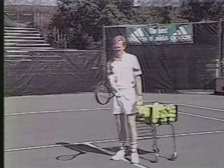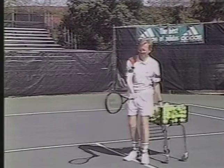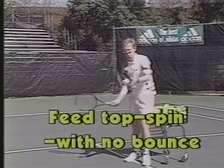Practice feeding topspin by letting the ball bounce on the ground and finish with the racket behind your head. For more topspin, hit the ball out of your hand and bring your forearm and wrist sharply across your body from right to left. Also, practice feeding underspin balls.